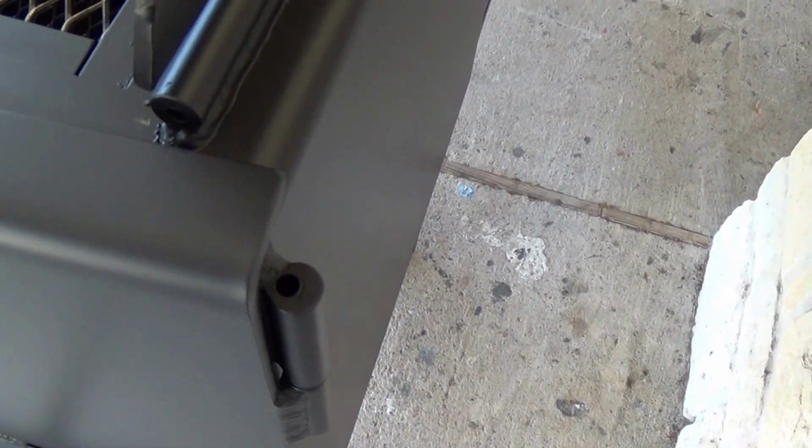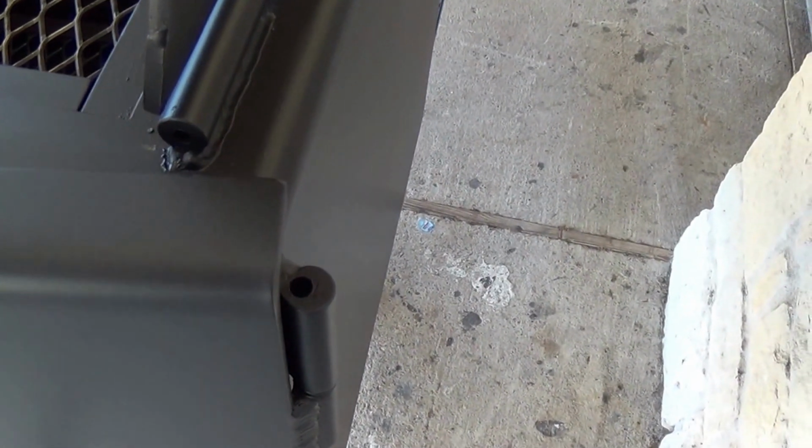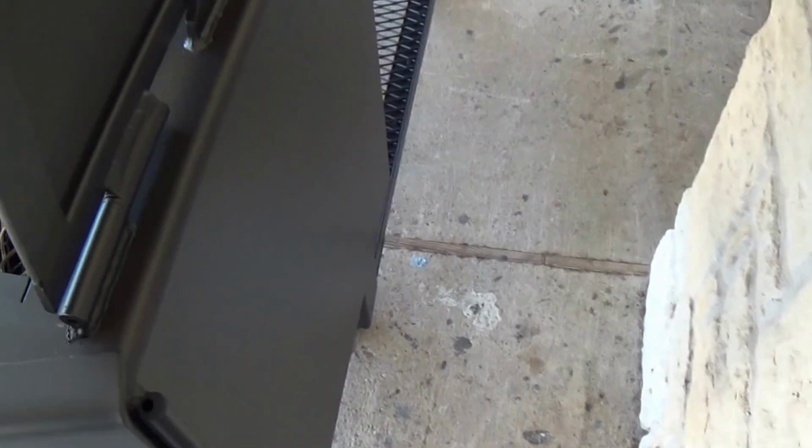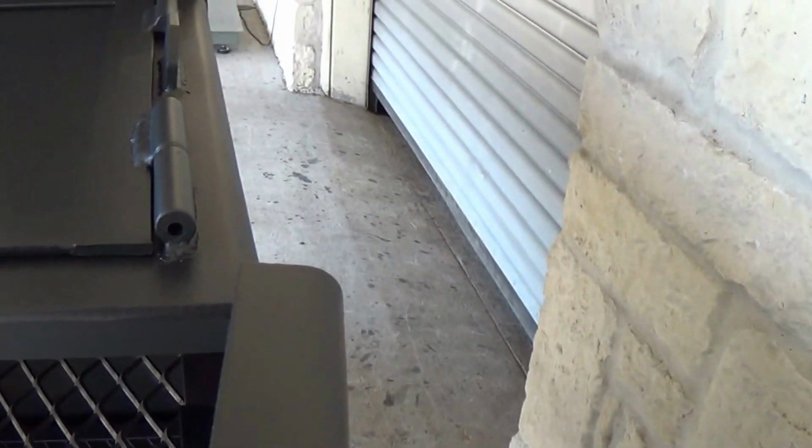Our machine hinges we use on our firebox section also are drilled out on the female side. That way you can also easily maintain that. Keep those lubricated so you don't ever have any issues with hinges binding up.